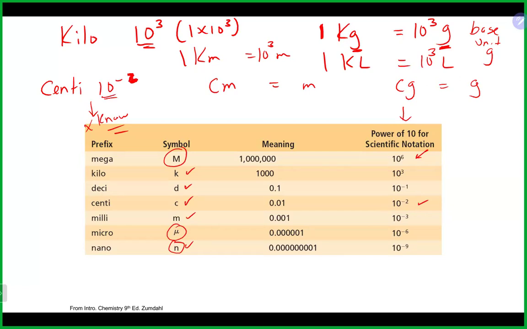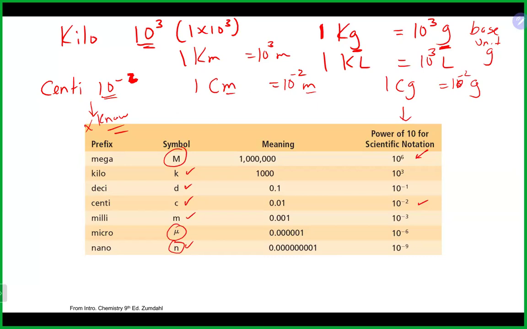There is in the base unit. So meters there and meters there. So my base unit should be 10 to the minus 2, and that is in one of the prefix unit. So in 1 centimeter, there's 10 to the minus 2 meters. And 1 centigram, there is 10 to the minus 2 grams. Any questions on how to use that?